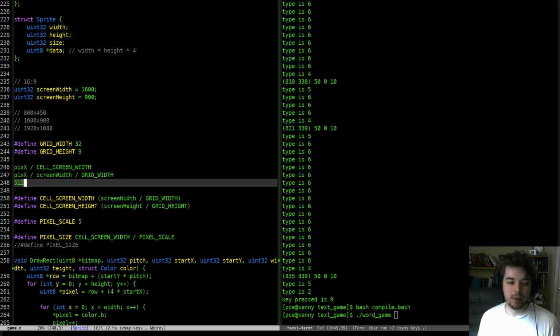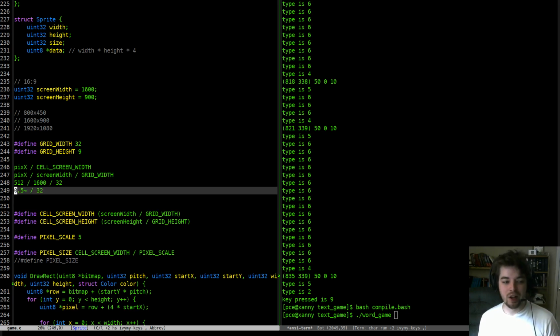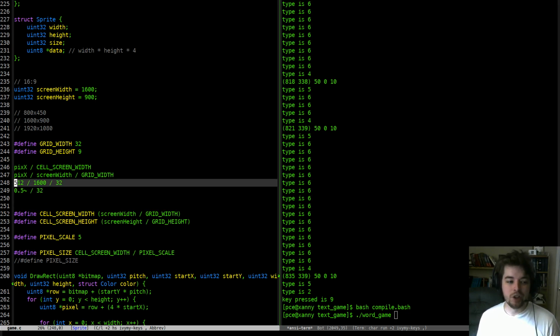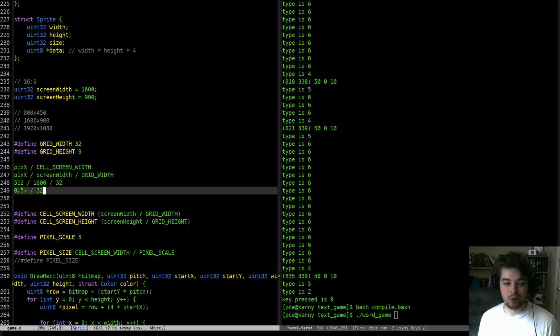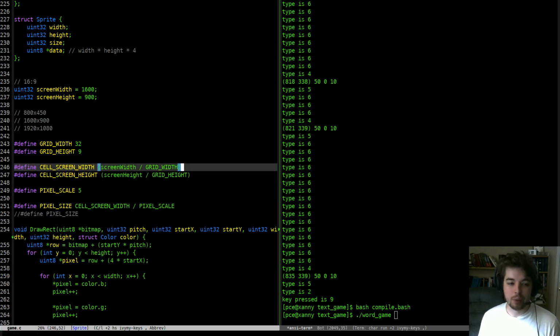So that's going to be 512 divided by 1600 divided by 32, which is 0.5-ish, divided by 32. And since we are dividing integers, we get 0 divided by 32, which is 0. So we'll wrap these in parentheses and say, hey, I want you to always do this division first.